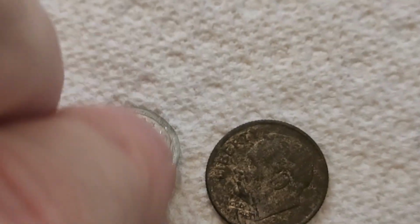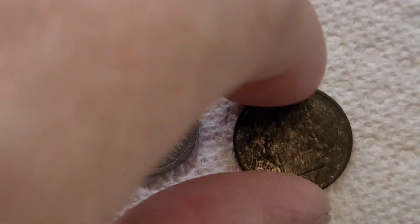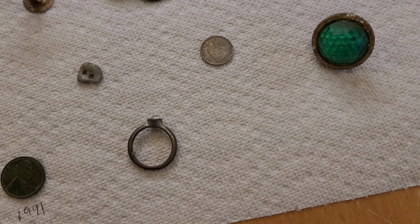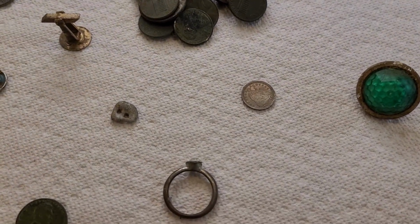I mean, a dime is small enough and hard enough to find at times. So this thing, that sucker was hard. I am super stoked that I got it. There were 5,740,000 of those made. It is a Type 3 arrows at date half dime. And in good condition, it would be worth about 20 bucks.